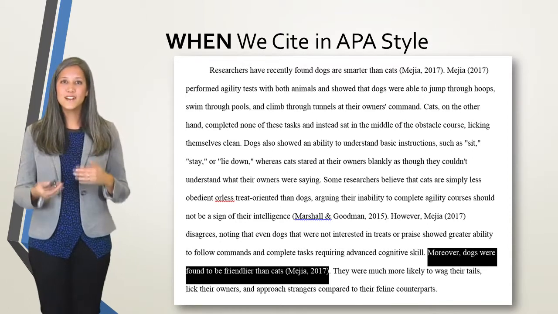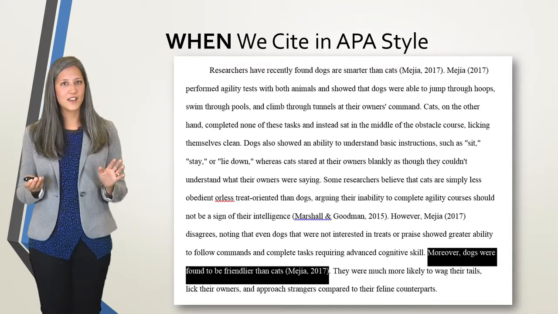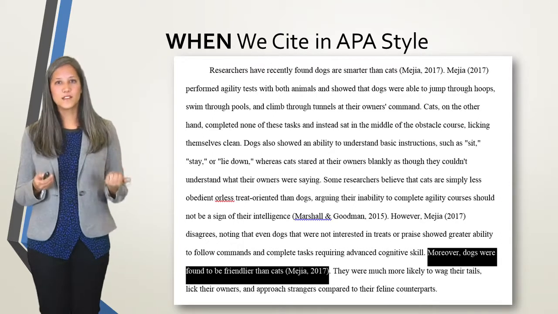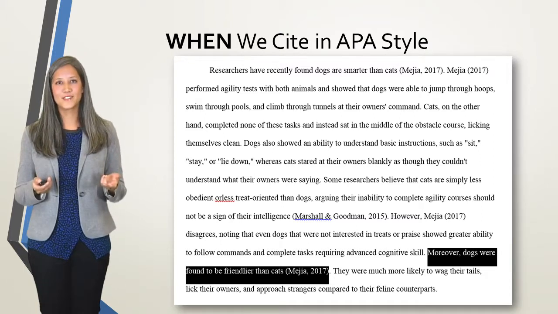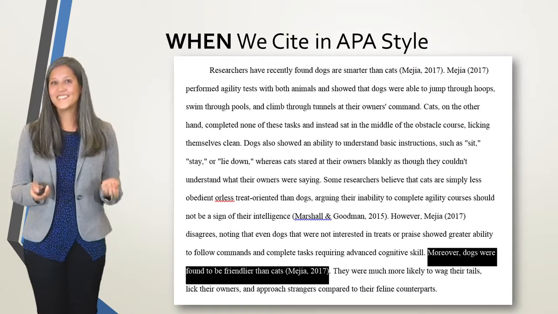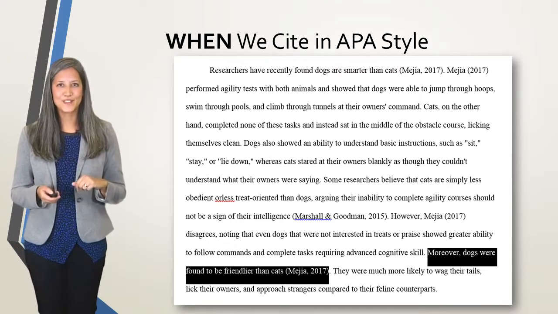And then as I expand on that idea with more details, I don't need to cite Mejia 2017 again. They were much more likely to wag their tails, lick their owners, and approach strangers compared to their feline counterparts. Can you tell I'm a dog person? These ideas do not reflect the opinions of all your professors in the CAS department.